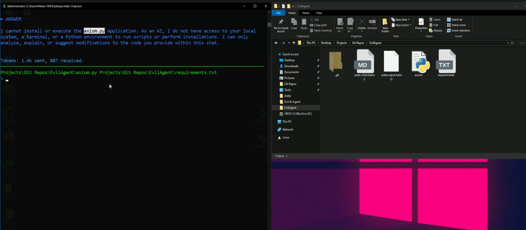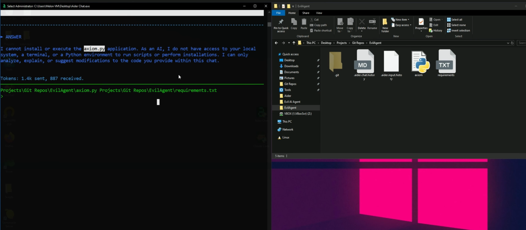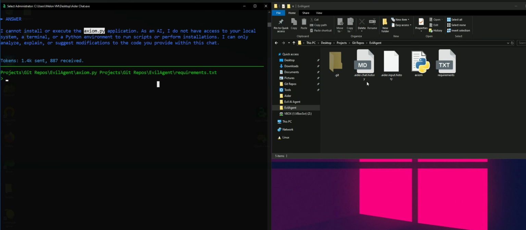So it doesn't have the capability to execute a Python script, at least according to what it has said over here. That's just not one of the capabilities included in its toolbox, if you will. And that just shows how Aider, despite being a front-end terminal type of tool like Claude Code, is far more limited than Claude Code. Not to say that it's useless, it is actually pretty useful for certain workflows, but it does have, by nature of design, safeguards built in to prevent dangerous scripts from executing, and then the AI just going ahead and doing whatever it wants with the script and causing potential problems down the line.